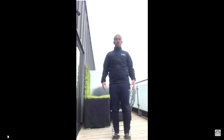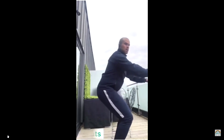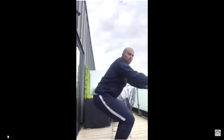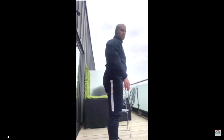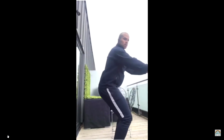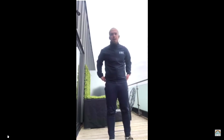For those guys that are going to stand, what we're going to do sideways is squat down and come up. Squat down and come up. You can make this harder by going lower down to the floor, or if we want to take the pressure off our knees a bit, we can just bounce just there. Squat, squat, squat. Good.